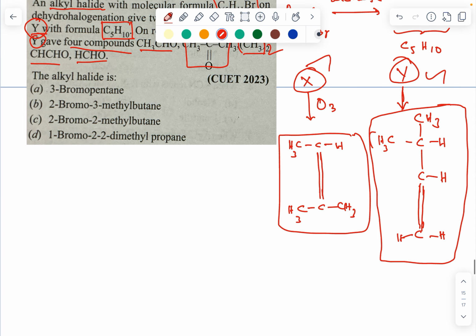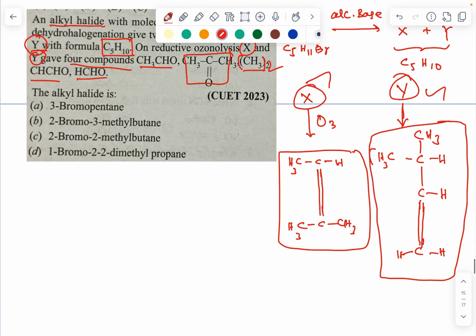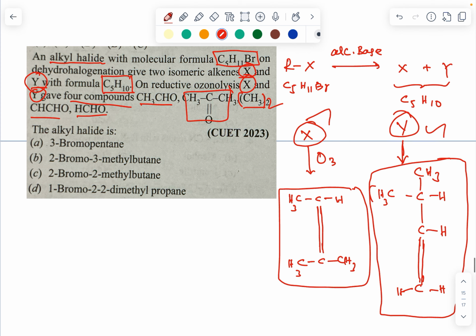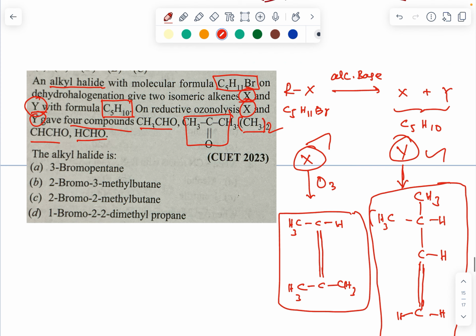So now you have the carbon-carbon double bond system. According to CBSE and CUET, in the beta hydrogen elimination, the carbon-carbon single bond is converted into a carbon-carbon double bond. The bond order is increased, which is an elimination process. If it is a reversible process, where the bond order decreases from higher order to lower order, it is an addition reaction.